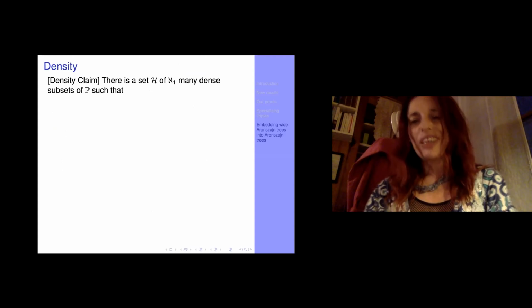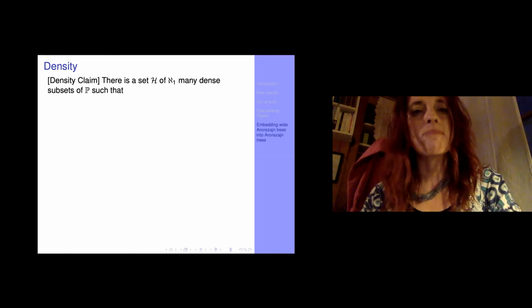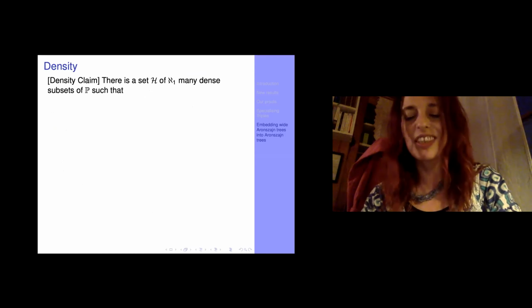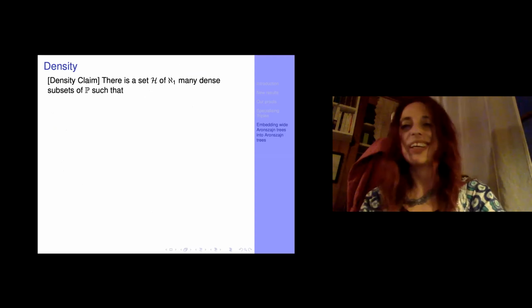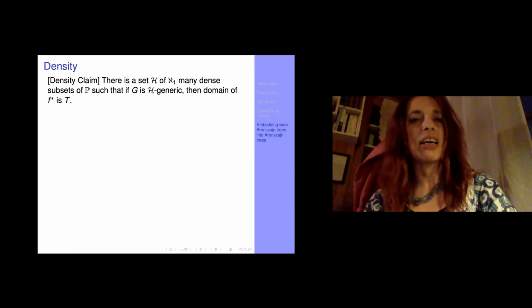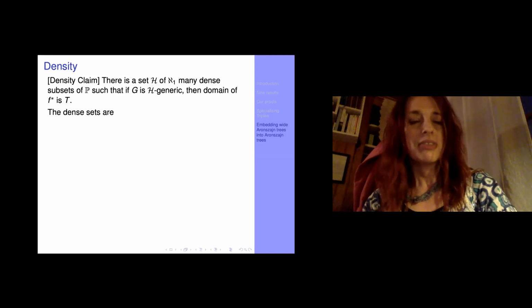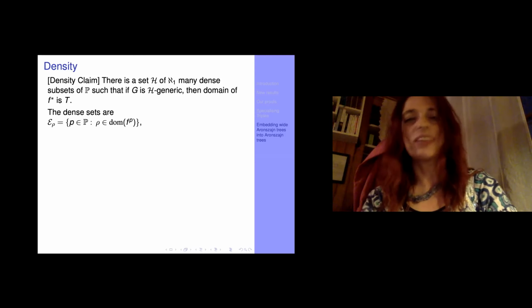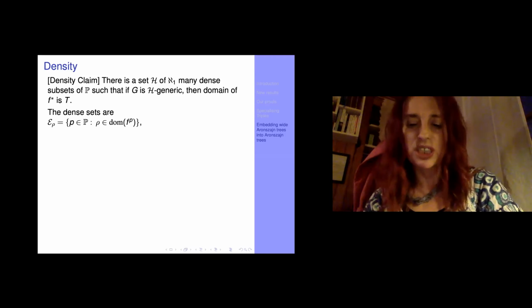So let me show you finally this density. I've been mentioning density a lot in the talk. So what I need to prove is, of course, that in this way I am able to cover the entire T. So I have to produce a family of dense subsets such that the domain of the union of their FPs is the entire T. And the dense sets, of course, are not surprisingly just simply the conditions that have a given node of the tree inside.